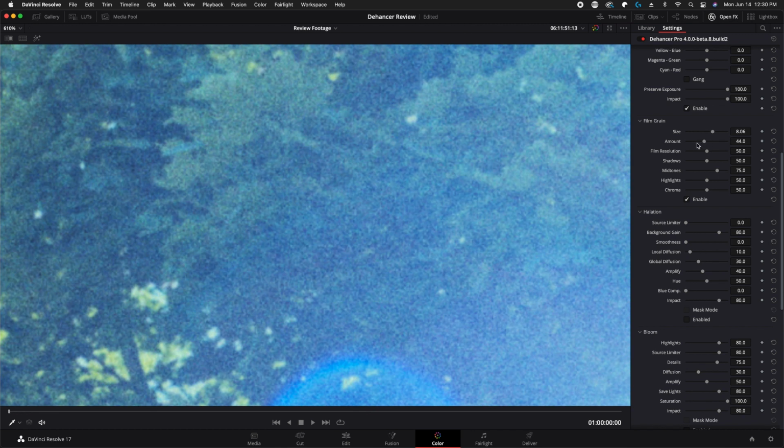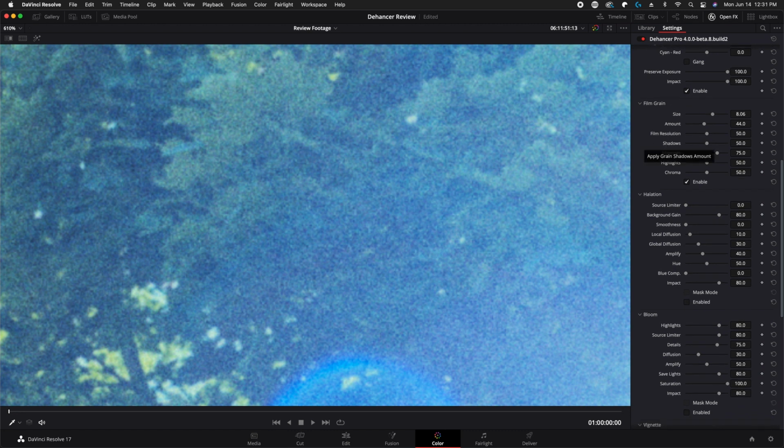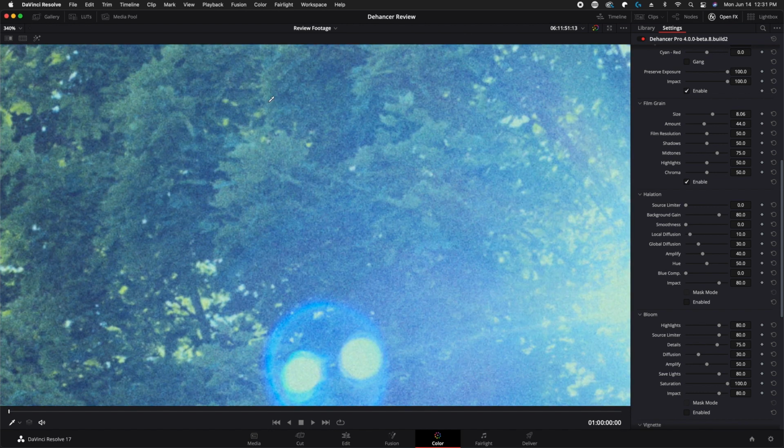Now, the cool thing about the grain in Dehancer is that it's really different from most other plugins and overlays. The grain in Dehancer is not just placed on the image as an overlay, it's generated based off of specific characteristics in your shot. And to quote their website, they say, "Our algorithm generates grain based on local color and brightness characteristics of the image, and thus is always related to it." Which is really awesome, and similar to a lot of other things in Dehancer, this is a really organic way of approaching it, and this mimics the analog, real film effect much better than just throwing an overlay on top, because the film grain will always be specific to your shot.